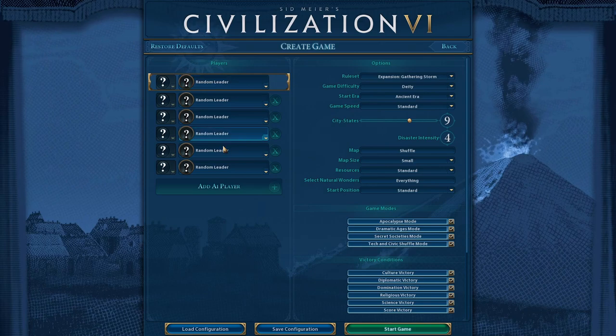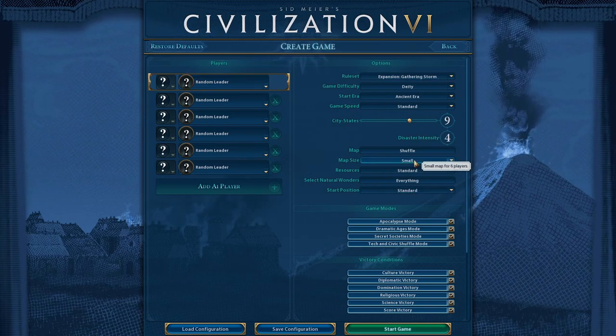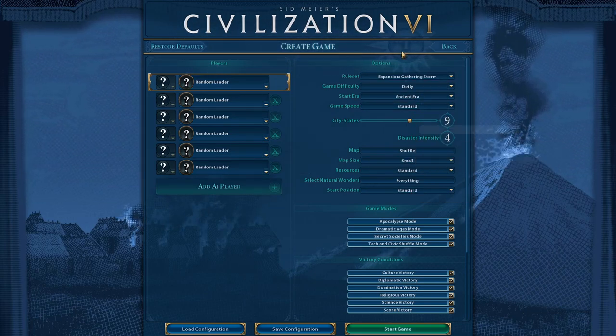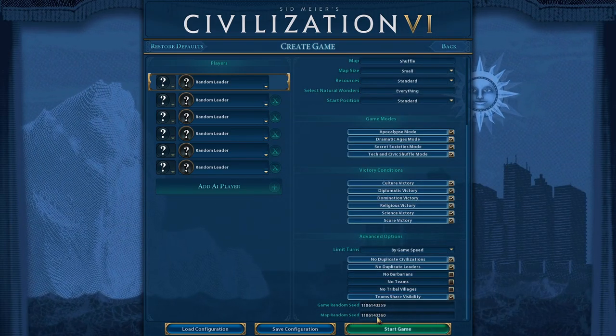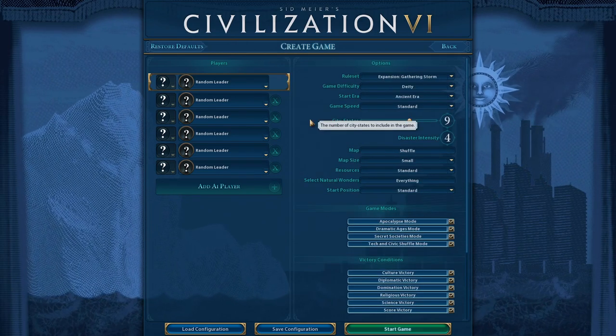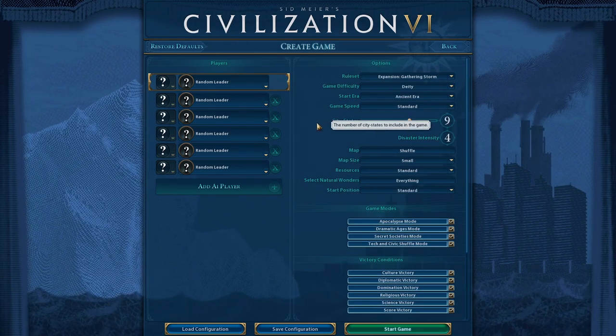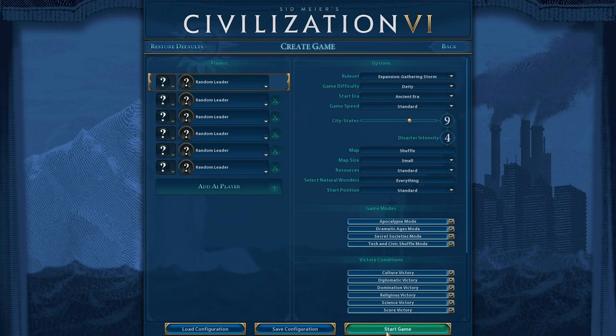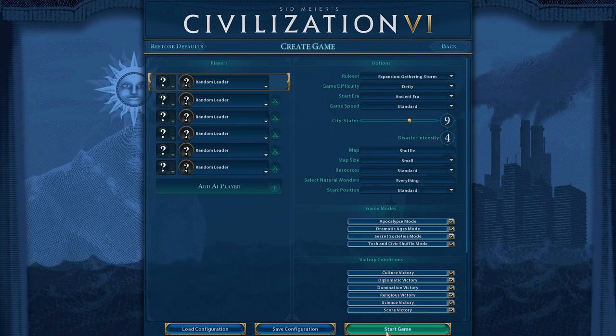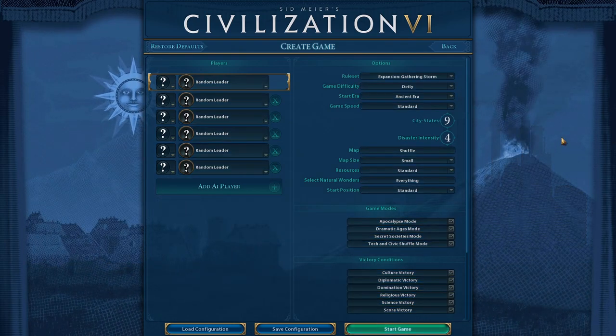We have random opponents. We'll do a small map. This time, it's 9 city states like normal. And so here's the map seed we're going to play on. I have no clue what it looks like. So let's just get right into it. Okay, let's do it. We're about to find out who we're going to play as. Who are we going to get? Hopefully, we don't get Molly. I'm planning to do a game on Molly next after this.